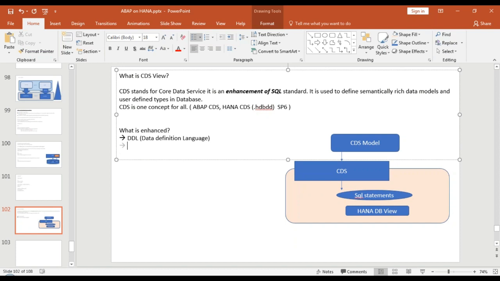Now moving next. It also is an extension of DQL, data query language. So the major use is in read scenarios. When you want to create an analytical app, or a fact sheet app where you want to demonstrate a lot of data, a lot of facts which are there in your system, in that case you want to optimize your read performance from the database and transfer only the final result set.